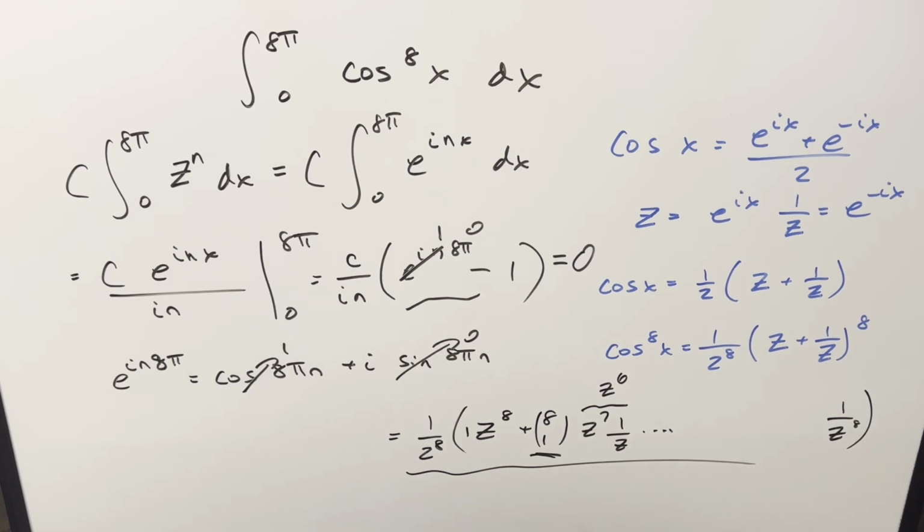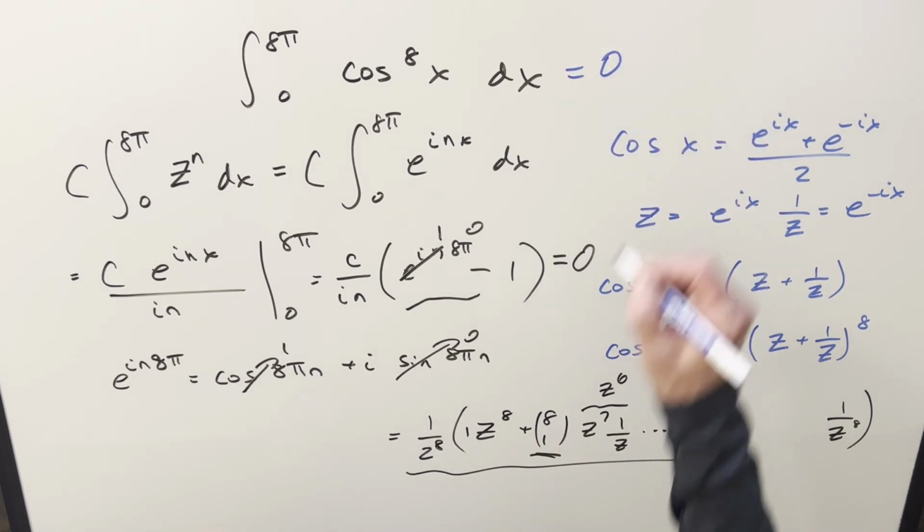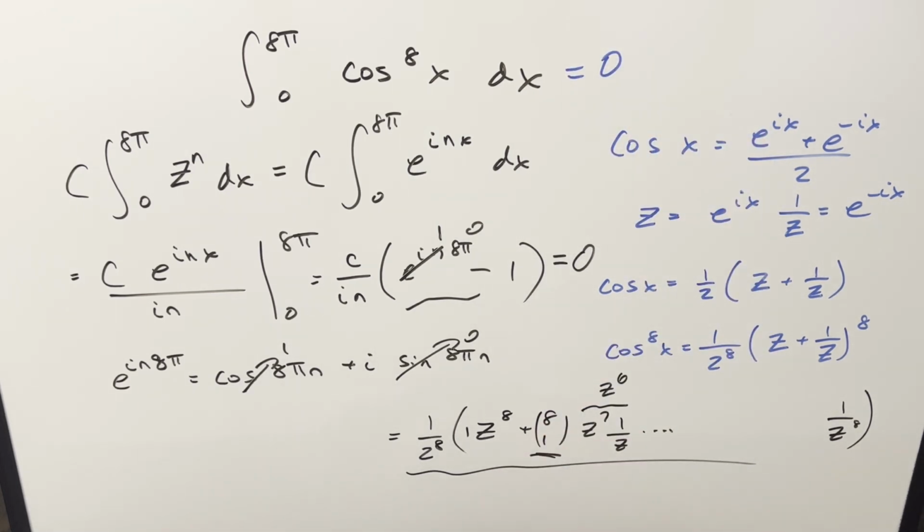So if I didn't know about the other methods, I might just put down a 0 here and think I'm done because every term's 0. There is one problem though. In the middle here, we're going to have one term that we need to deal with. We'll have this 8 choose 4 term. And this is going to go with z to the 4 times 1 over z to the 4th. But z to the 4th times 1 over z to the 4th is just 1. So all we're left with here is just this constant, this 8 choose 4.